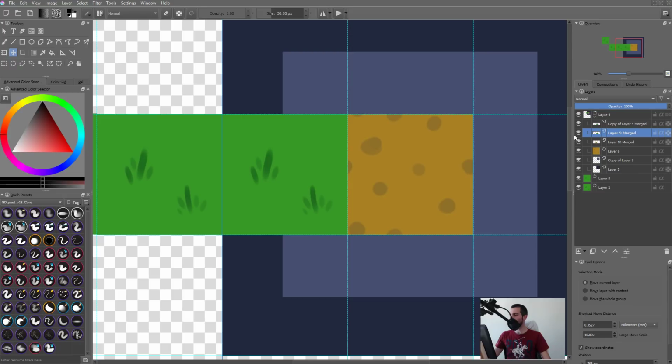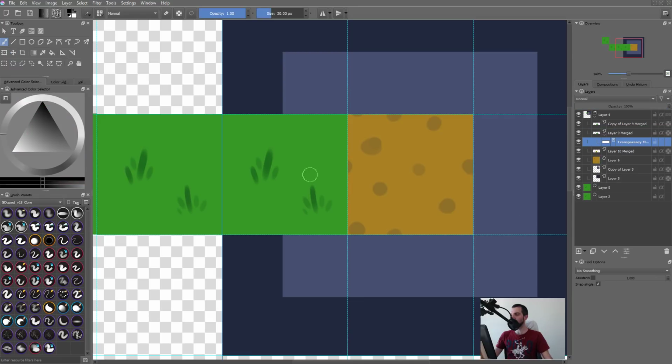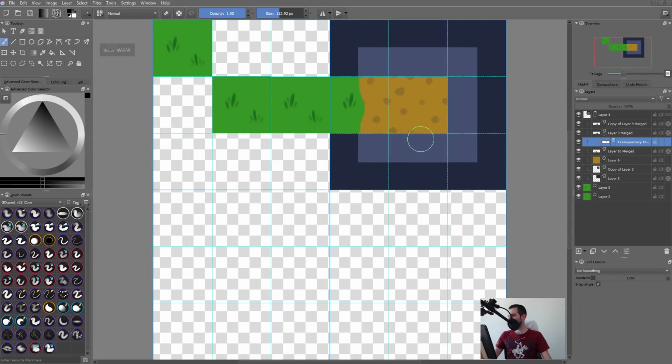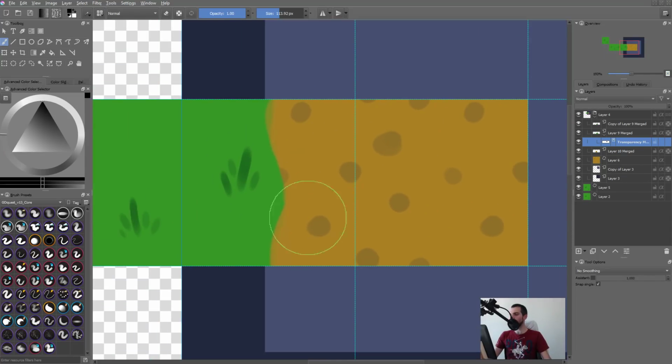So now, when you have these textures, on the left we place the grass, which is what we want to transition to, and on the right side we have the path. So we want to transition from the path to the grass. So we'll use the grass layer. I'm going to add a transparency mask in there and start erasing where I want the transition to happen. All right, so now we have a base transition and it's time to paint over it.